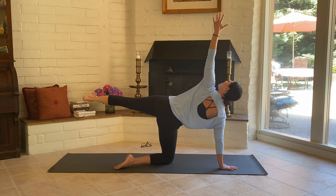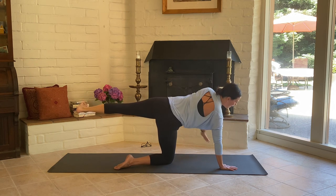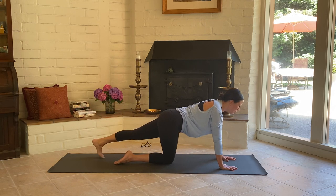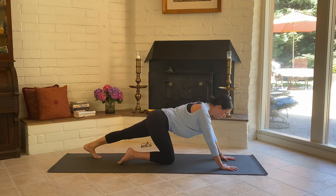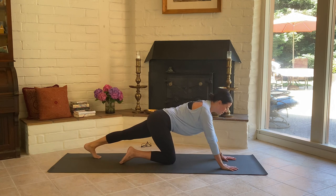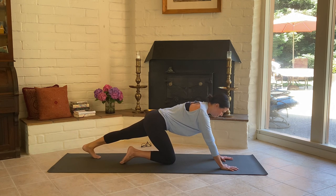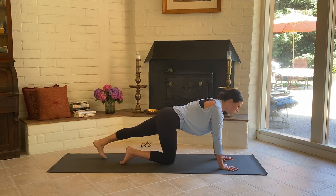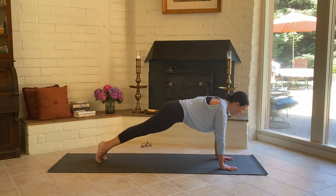For three, two, look down, replace the left hand, square out the hips again, and now set the left toes to the mat. We're just going to press through the heel, attempting to open up the back line of that left leg. All right, soften that stretch just a bit, and then keep the left leg plugged in as it is. We're just gonna swipe that right leg straight back for high push-up leg.